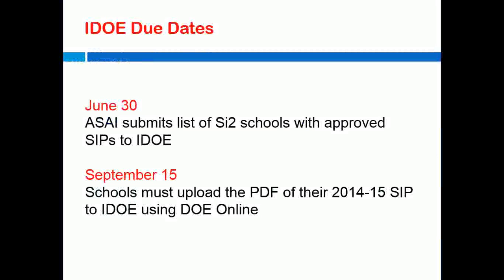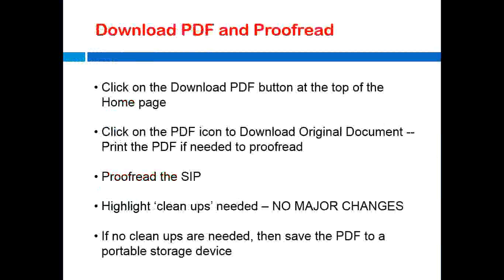So once you have your balloons, you've made your edits, if needed, your PDF is ready. So that September 15th deadline is, you've already created the SIP that you need for that due date, basically. You would have to check with DOE, but I believe the legal standards page of DOE online is already open and available for you to upload your PDF. So once you have your balloons and you've reviewed it, I believe they are ready. It's set up and ready for you to go ahead and do that.